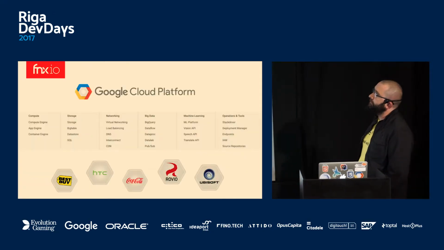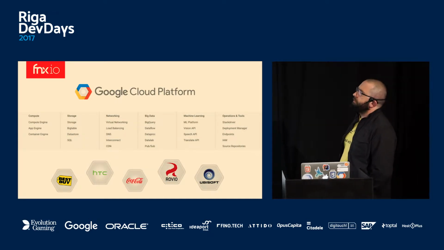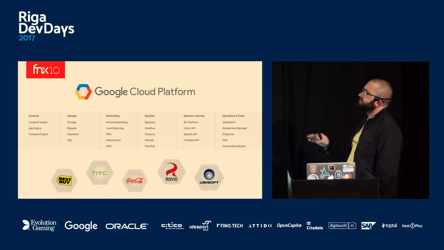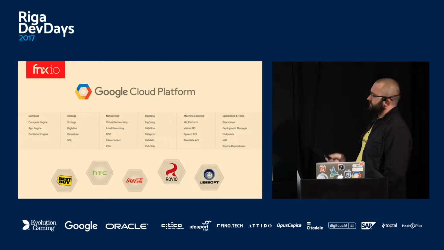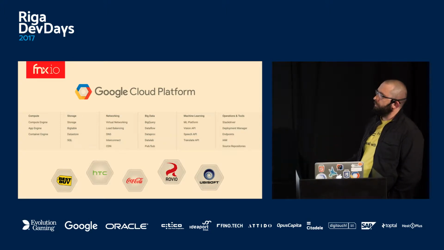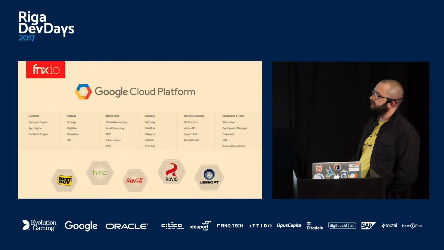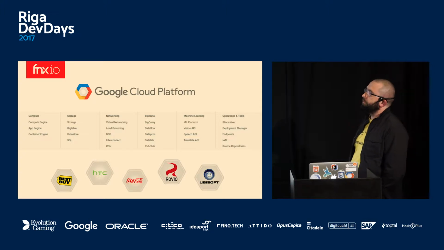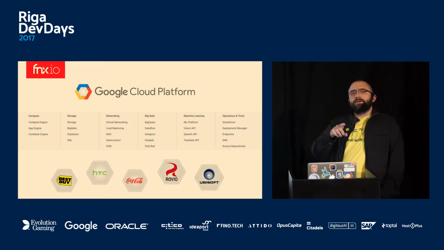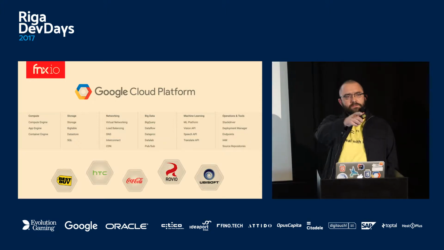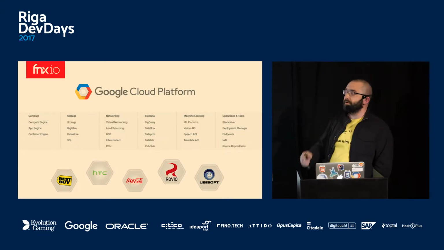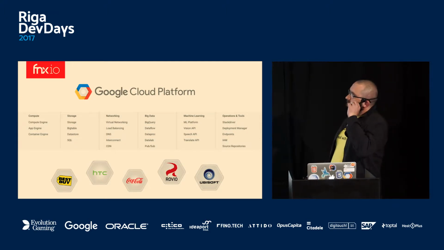So Google Cloud Platform is a quite big set of different APIs, utilities, services, and databases you can use, but I am going to talk only about this small piece, and you will have to store your data somewhere. So I'm going to talk about AppEngine and Datastore. Who is a Java developer here? That's great. And who is using AppEngine? One person. Do you like using AppEngine? You just tried. Okay.